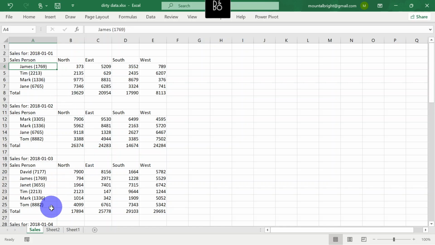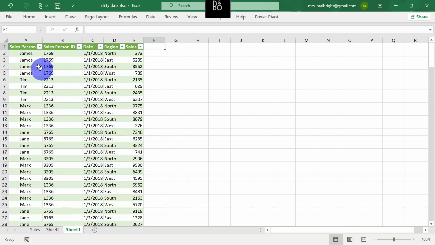So what that means is that if I am interested in this salesperson James, and the sales James made on this day, which is 1st of January 2018, then the set of data I need to have a coherent knowledge of that sales for that particular day is, number one, the name of the salesperson I'm interested in. This is James, right?